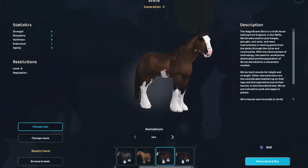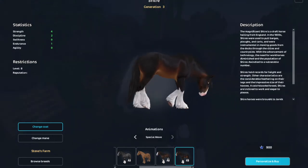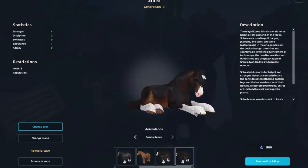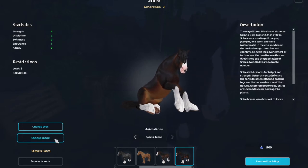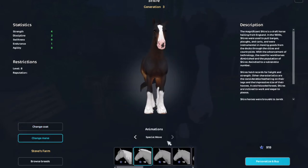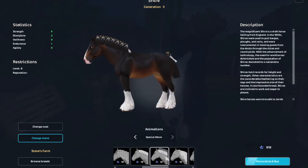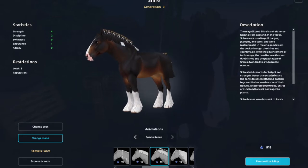Which one do I get? They have a special move - it's just to lay down, like almost all horses can probably do this. Let's look at the manes. This is the irregular one - you put the fjord on it. I'm looking for the special mane they have. Oh, this one - it's like a little bow thing with the hair!